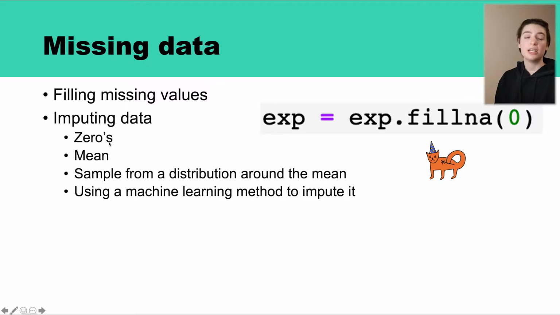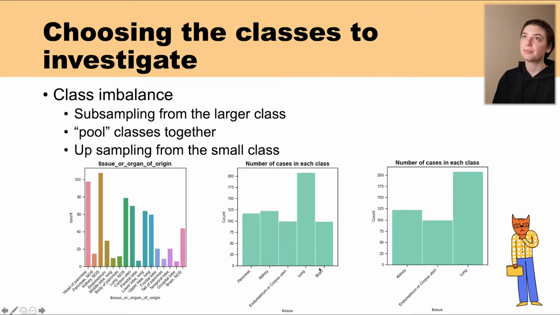So do we need to remove these patients? Should we fill it in with zeros? Should we use the mean value? Should we use a sample from the distribution about the mean? Or should we impute it using a much more complex algorithm? To be honest, these questions are really important to think about before proceeding with your analyses, and it depends on the problem that you're facing. Every data set will be unique, so unfortunately, you can't automate a lot of these procedures.